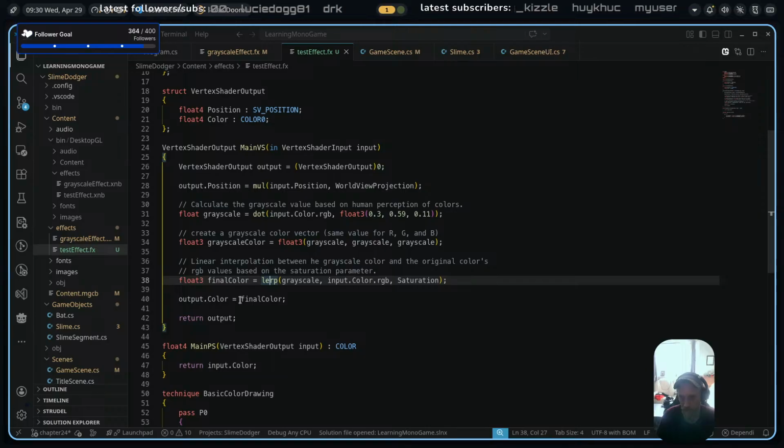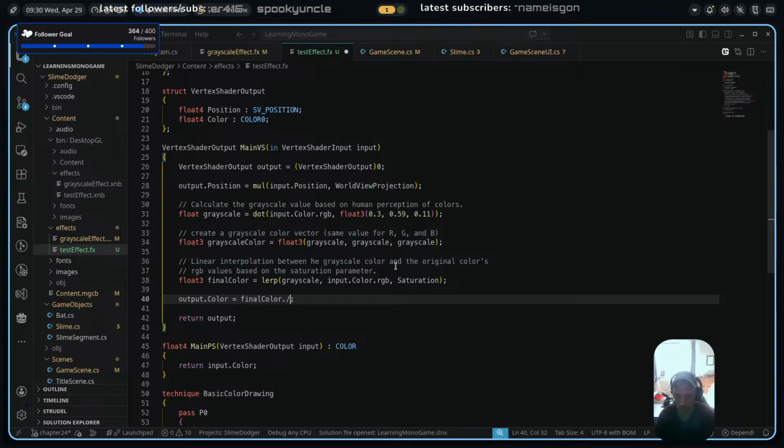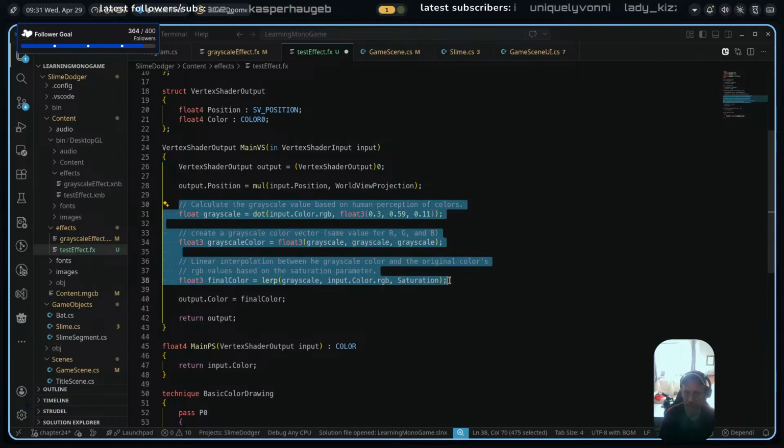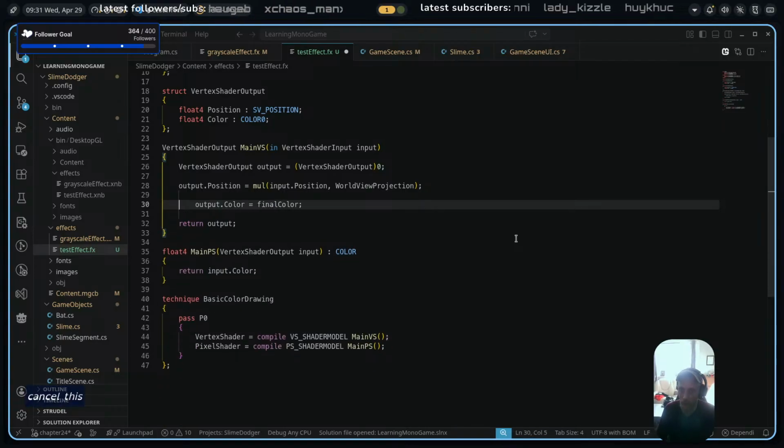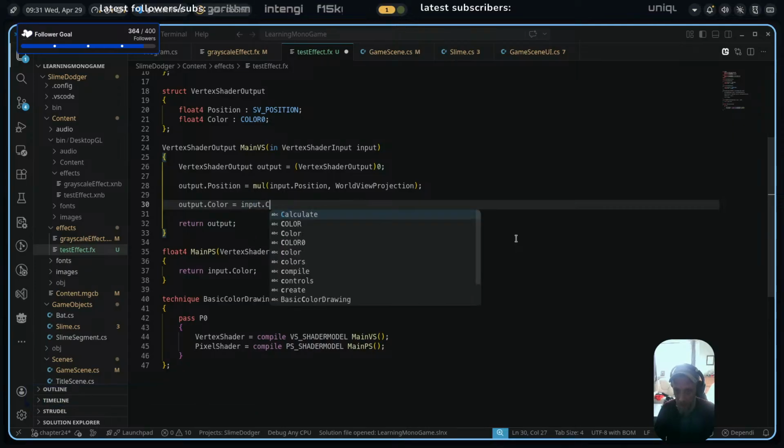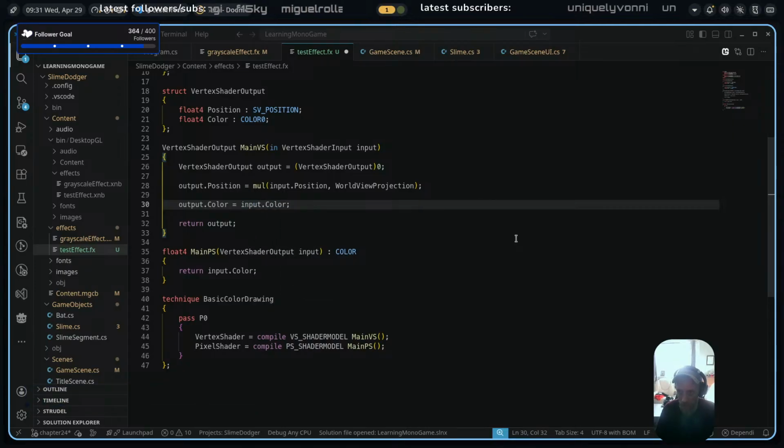Okay, so this ain't working, and we're going to need to say output color equals input dot color. For now, I don't know how else to do this.